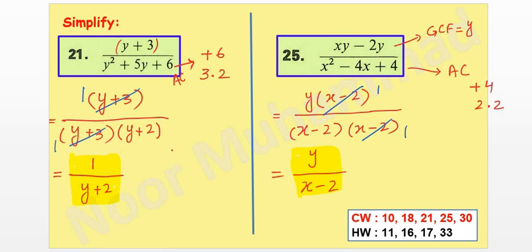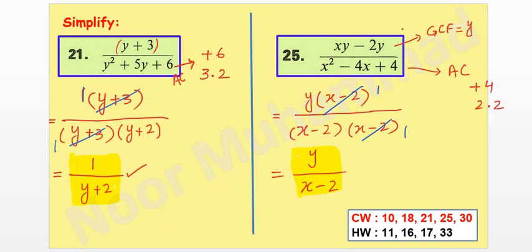Yes, another thing, some of the students when they were doing it in the class, how they were writing the answer, they were writing the answer for this question only as y plus 2. Please remember it. This is the numerator 1, and this y plus 2, the factor that is left, is in the denominator. So finally your answer will be 1 over y plus 2, not only y plus 2. Okay, if it's in the denominator you have to keep the remaining factor in the denominator. If it were in the numerator, then you can say it's only y plus 2.